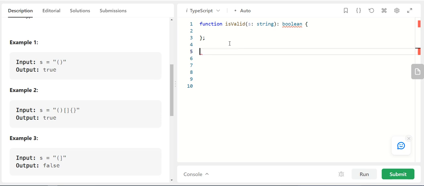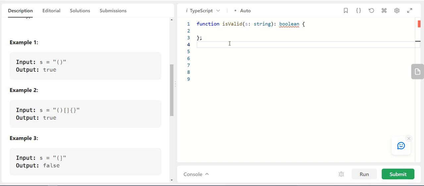That means we follow the LIFO structure. So the last in element is the first one to get out of the stack. So it is last in, first out. Alright, so let us start writing our code. So we have to initialize a stack over here first.